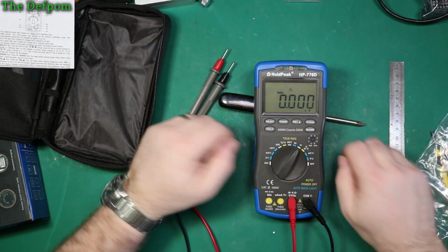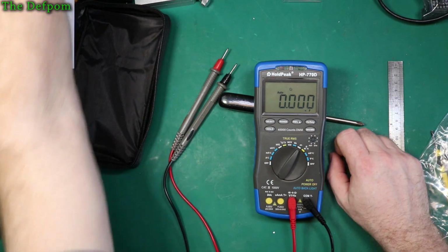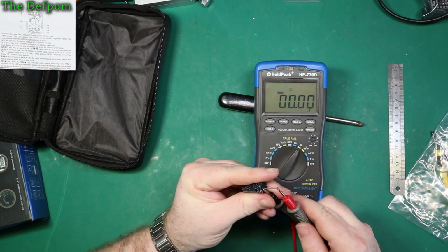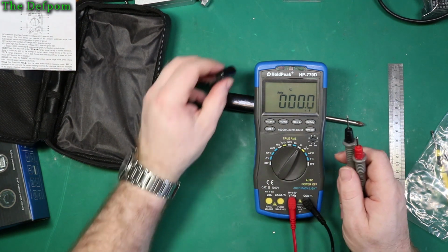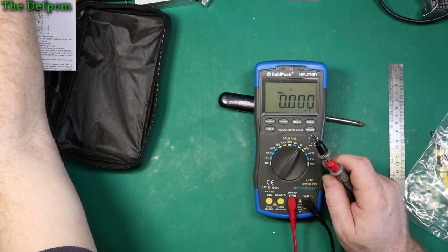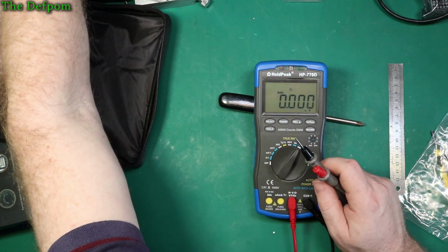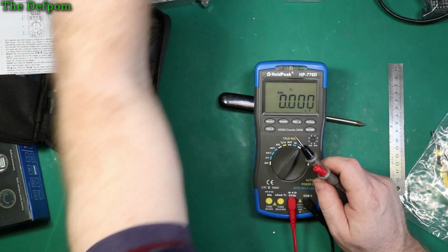Capacitance testing. Let's get a cap. Here you go. Let's get a 10 µF cap. Let's see what this thinks of it. Yeah, 9.8. I don't know what the test frequency is. So let's just look at an even larger one. Let's go to a 220 µF.